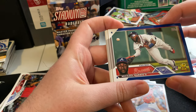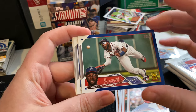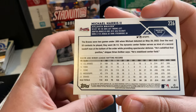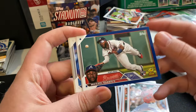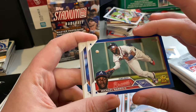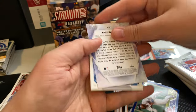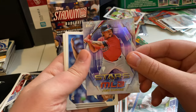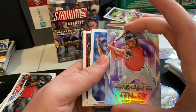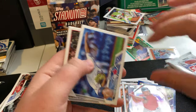We got a Michael Harris rookie card — reigning Rookie of the Year. And it looks like it's some kind of blue parallel. Nothing I can tell specifically on the back, but still — blue parallel rookie. I love this shot, diving forward, ball frozen in midair. This is a really cool rookie card. Another Stars of MLB — Jose Ramirez. This guy has been absolutely consistent in the AL Central, lots of power. Not a huge fan of the set, but it's a cool card.